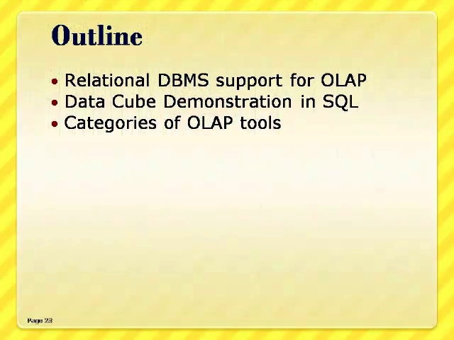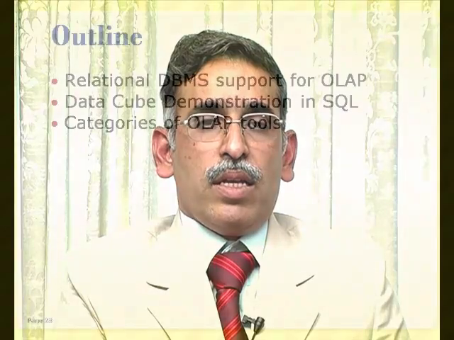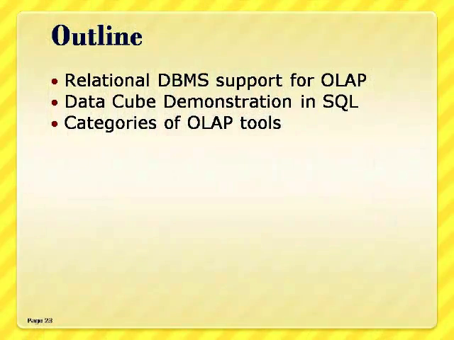If I use cube over 3 dimensions, say A, B, C in the group by clause, then the group by clause builds a data cube over all the combinations of A, B, C. Suppose this extension is not supported in a DBMS, then you can use the union all operation to combine all the 8 SQL subqueries into a single query. By using union all, we can combine all these 8 subqueries over the combinations of the three dimensions, namely A, B, C. So building a data cube in SQL is quite simple in the sense that you need to integrate the results of all the subqueries into a single query.